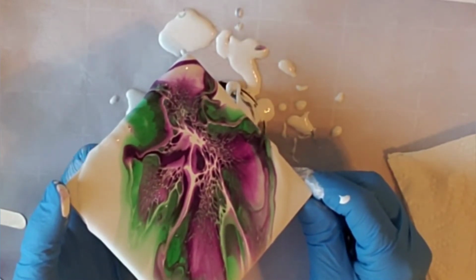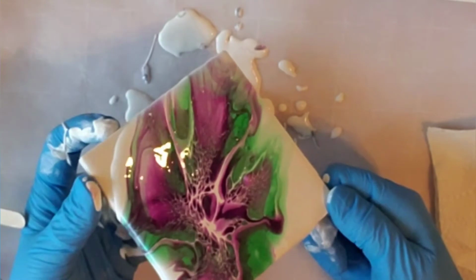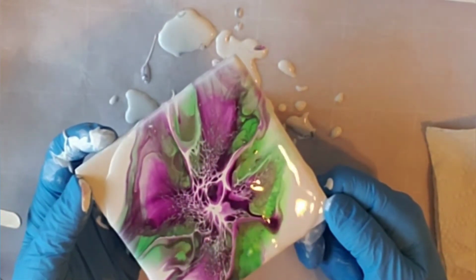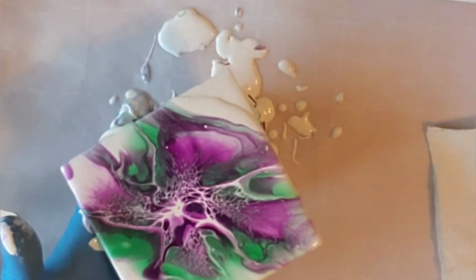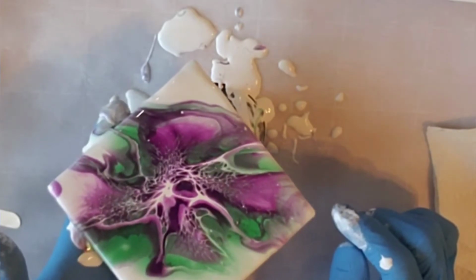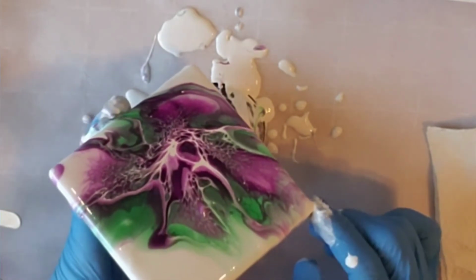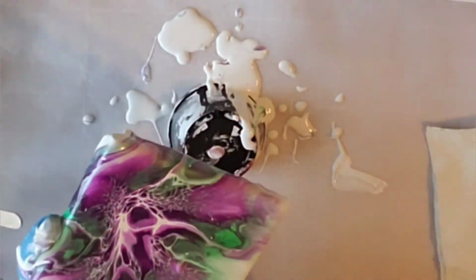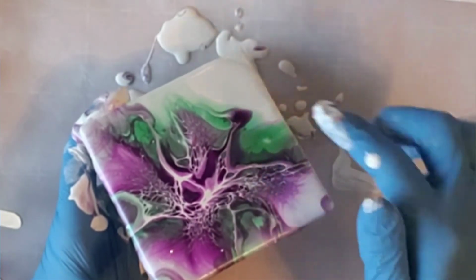Just tilting it off the corners and the side. Bringing it back to the middle. And after you get the weight back in the middle, you can go one direction or the other. I'm going to go this way first. I just put a little bit of extra paint on the corner to help pull it off smoother and faster. So just going to tilt this till it goes all the way off the corner. You can help it along with your finger because that actually does help. And then rotate it, shift the weight back to the middle, and then we're going to go up.